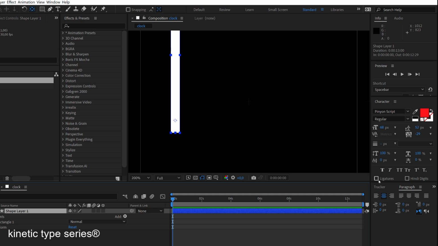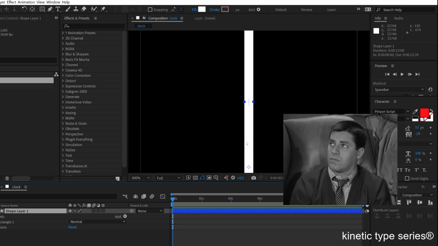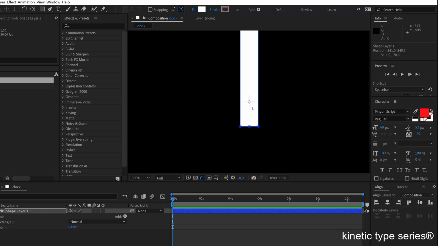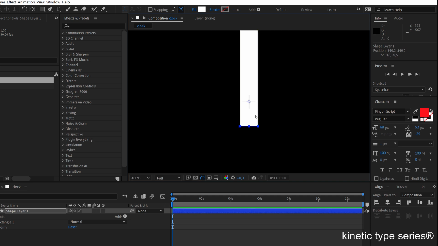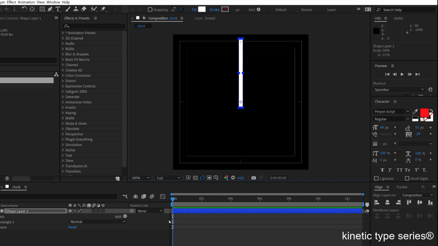And then it's a matter of, with the alignment tools, aligning it to the center, both horizontally and vertically, but that doesn't work, so I'm going to move it. And the anchor point needs to be located on the center, like let's go very close, and there it is. Great. So first thing is kind of there. I'm going to make it a little bit smaller, and now I'm going to start animating it.